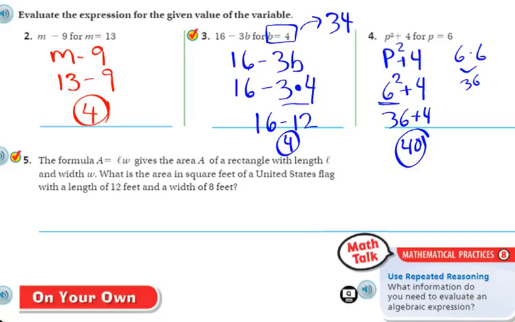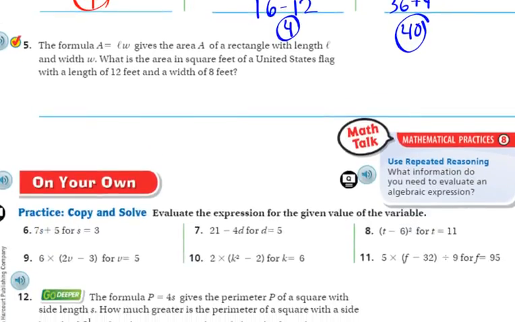Looking good. All right, go ahead and scroll down to the on your own section here. I'm going to assign 2 that I'd like you to work on. I'd like everybody to give question 5 a shot and question 6. And those can be 2 questions you include in your summaries for today's video lesson.